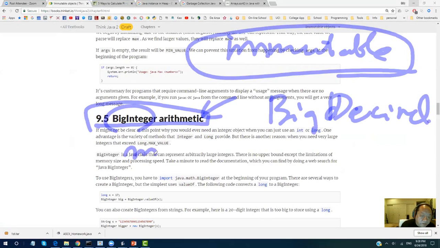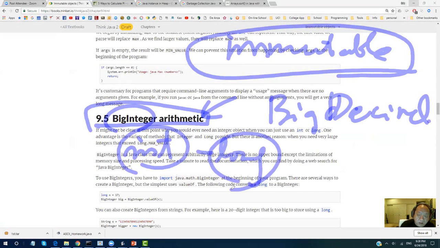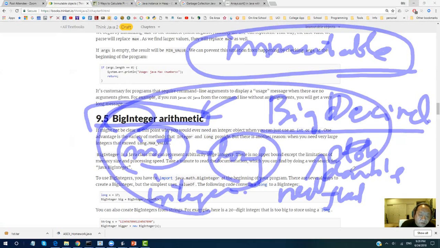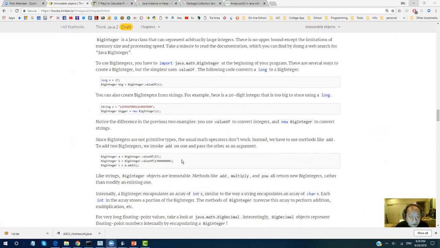BigInteger is for integers. Your integer has int and then long or something, right? But BigDecimal is for double, or your float type, for real numbers. This one is for real numbers, and this one is for integers. But no matter whether you are using int or long, there are digit limits that you cannot break. So we need the BigInteger or BigDecimal.